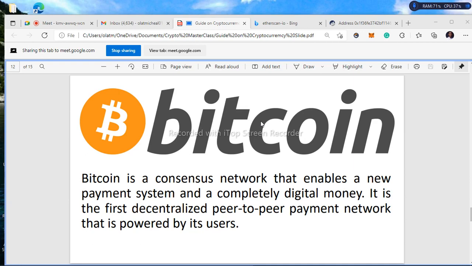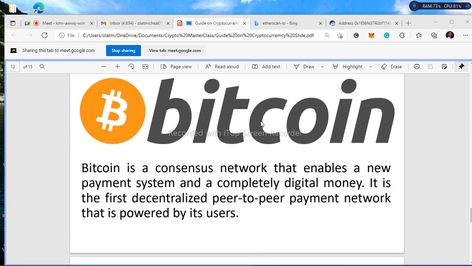It can only go beyond it through what we call burning. There are some mechanisms in cryptocurrency that we use in reducing the total supply of a particular cryptocurrency. So it can only be reduced, but it can't be increased. And when it's reduced, then scarcity is high and the demand is also high, and that drives the price of a particular cryptocurrency. So prices of cryptocurrency are mostly driven by scarcity and demand.